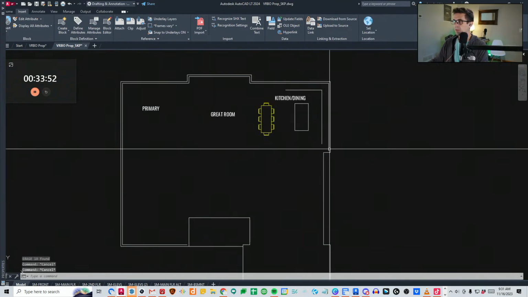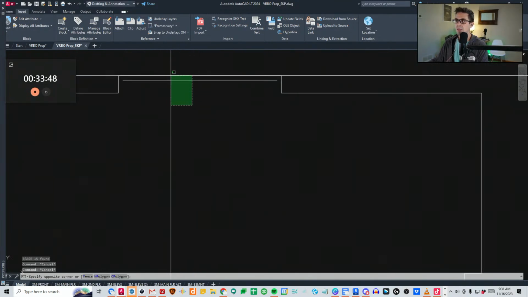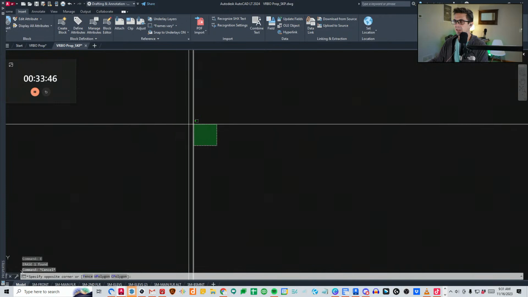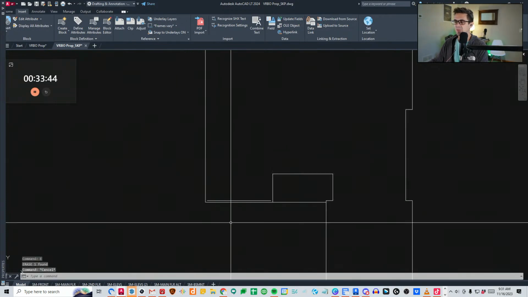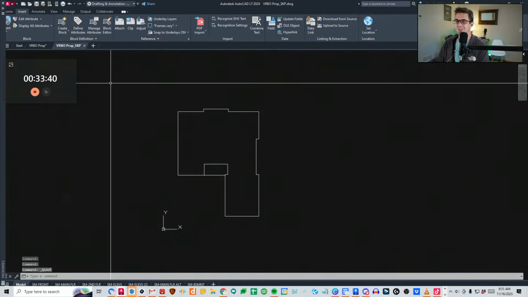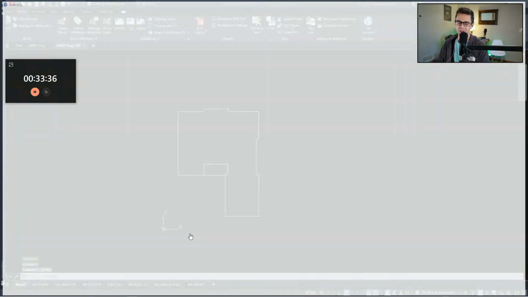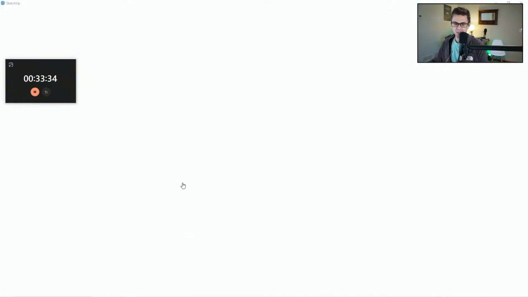Getting that outline in there. Sometimes I get into drafting mode and forget that I'm live and the cameras are on. And I'm like, oh yeah, crap. All right, let's import that in SketchUp.